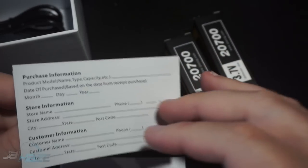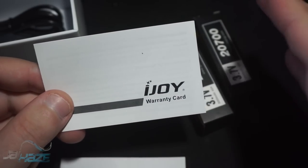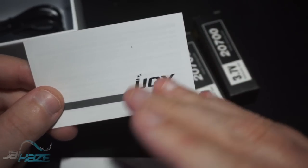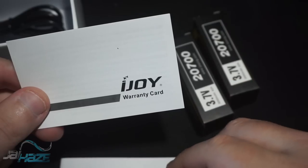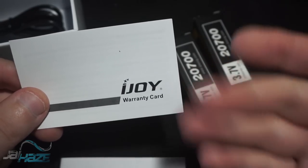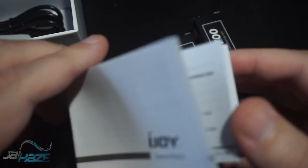Warranty card. Now, this is something I actually want to address. Their warranty with me was good. I mean, they did take care of me. It took them about 3 weeks, from the day after I put that video up till now. It just took a while. So their warranty is there. It actually is. It means something.